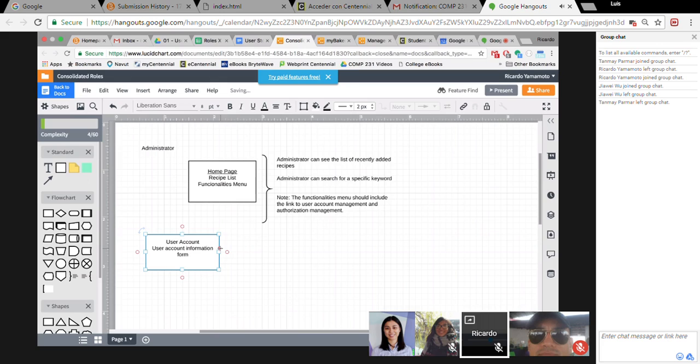I thought it should be a list of users we have in the system. Yeah, maybe we should have a list first, and then an add button to add a new user. Users list, so list of users in the system.